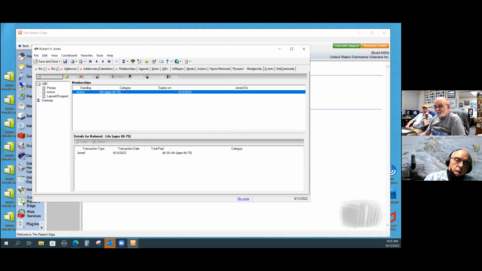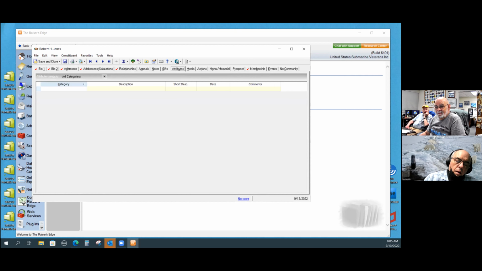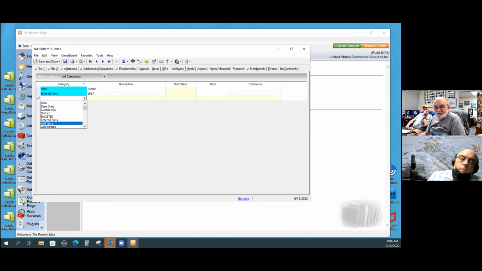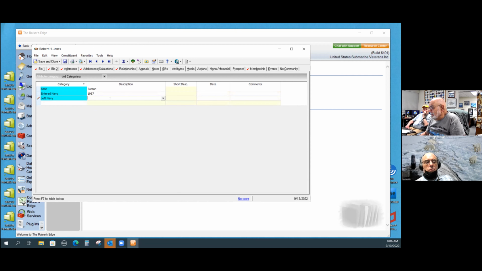Now we go to attributes. I always put his base first, Tucson. Let me open up his name group. There we go. Okay. Entered Navy, 1967. Left Navy, 1973.